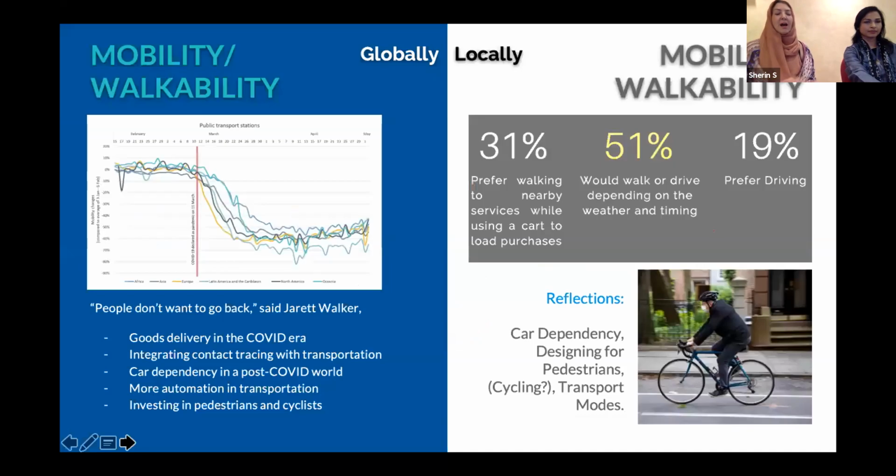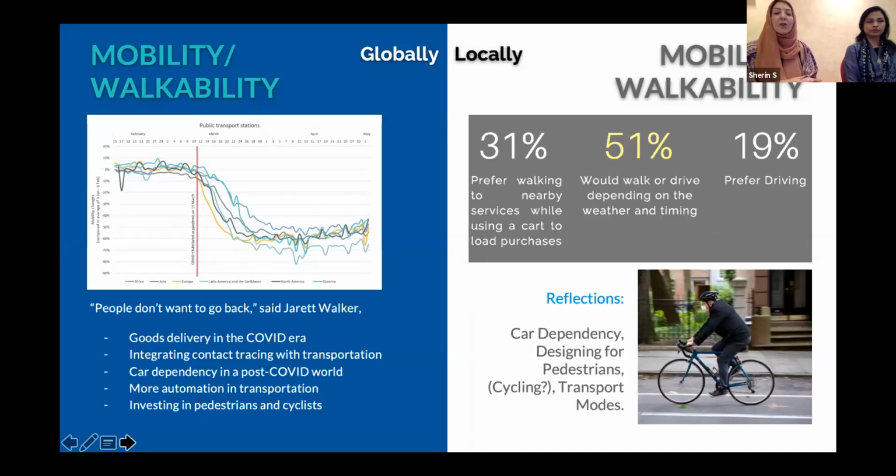In terms of policy, one of the very important things that we noticed is mobility or walkability. There is no surprise that after the COVID-19 lockdown and crisis, people ceased using public transportation in lots of places in the world. I think that was a big hit to the public transportation sector, which is a main thing that lots of sustainable goals have been funding and putting direction towards. People started saying, okay, will we be more car dependent now? And this was a huge hit to this sector, where lots of funding was put.